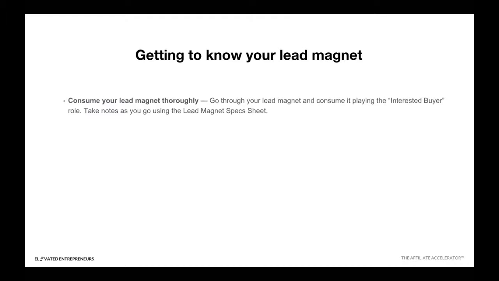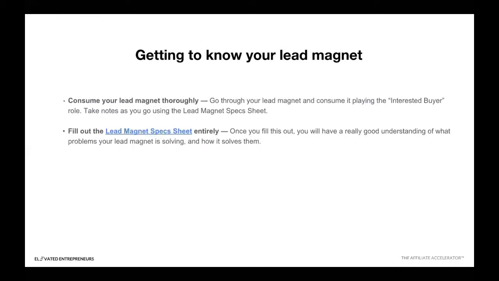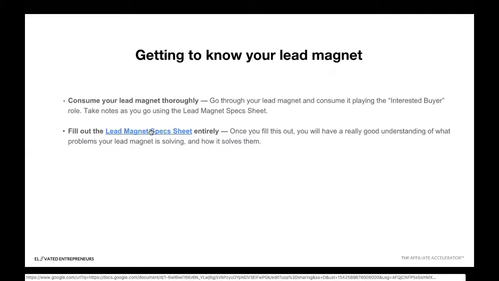So what is that? Essentially, you're literally pretending, okay, I'm an interested person, I would look at this and I would want to buy this. You're not being biased, you're just playing this interested role as if you're somebody looking at your lead magnet fresh. You'll take notes as you go using this sheet. I can drop this sheet to you guys inside of the chat. However, I'd rather drop it without all my pre-written answers on it, so that you're not just copying mine.